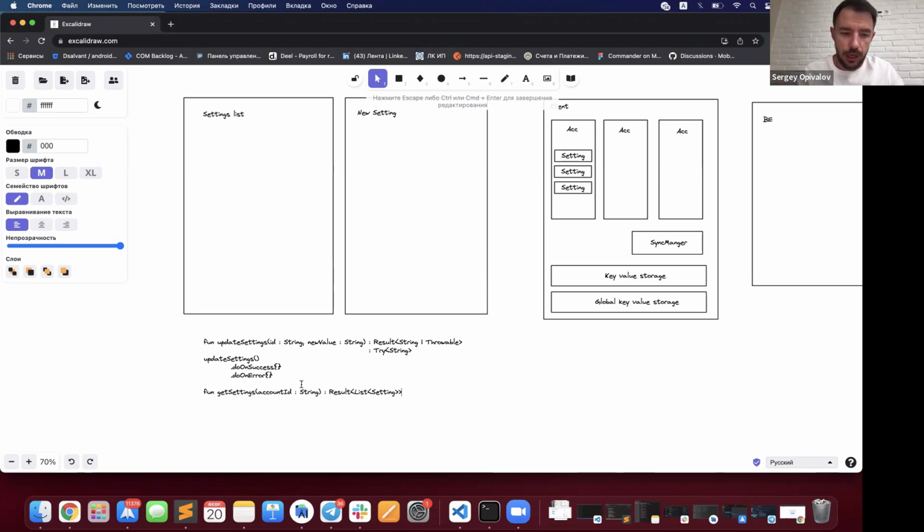And in this case, we don't need this. But we should stick with one approach to make our API consistent for the developers. So let's stick with storing the account ID in the internal preferences.